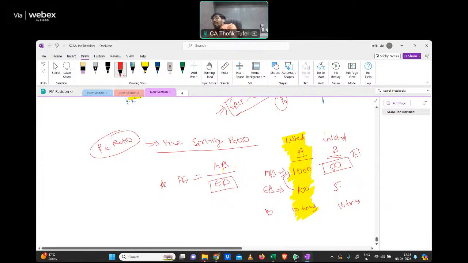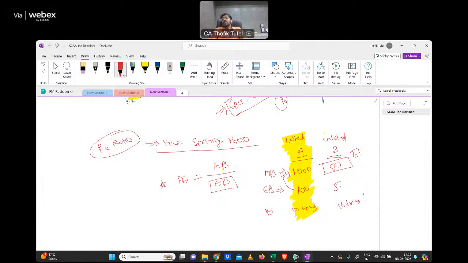So which means, sir, if I want to value any share, P/E ratio is one of the measures. What we have to do is take some surrogate P/E ratio. For example, this is in the same industry. So in real life, if you see two companies of different sizes and both are operating in the same industry, both having the same risk, then you just compare the P/E ratio. Using the P/E ratio, we will be identifying whether one company is overvalued or undervalued based on the P/E ratio valuation. So for example, the industry P/E ratio is 10 times.